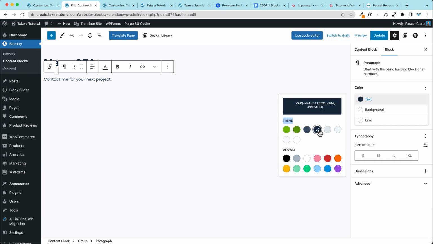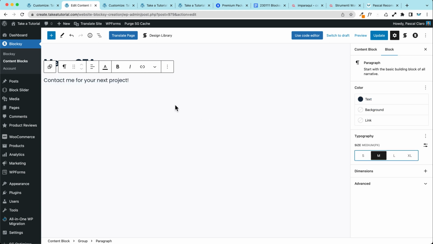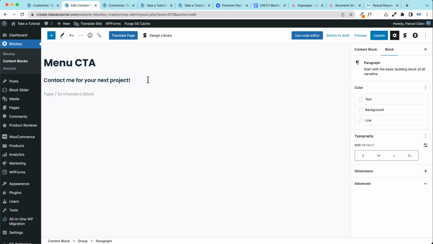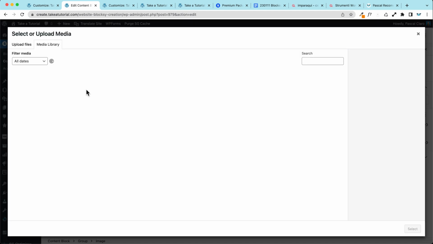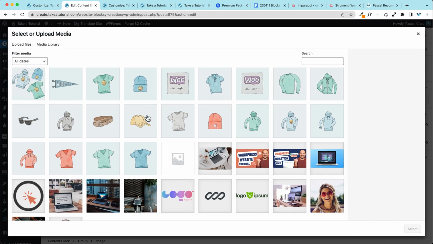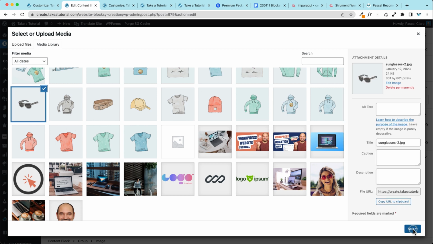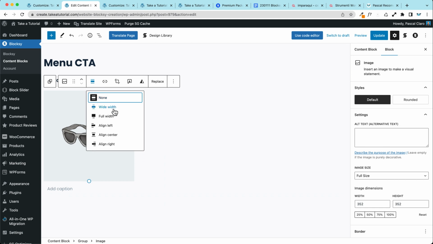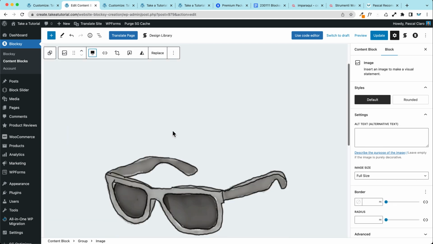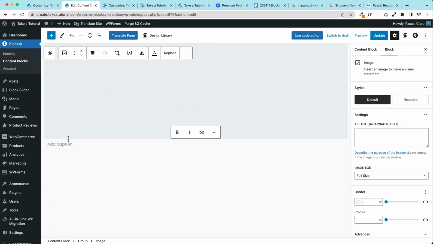So it's very easy to take control of all your website's colors. For example, this color, and we can make it a little bit bigger like this. We can also bold it a little bit, okay. Then back down here we can insert an image if you want, like media library. We can go maybe here, this one. We can make it like this, and we can also make it full width in this case, because it will just be a little stuff.